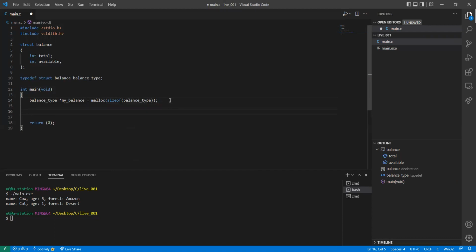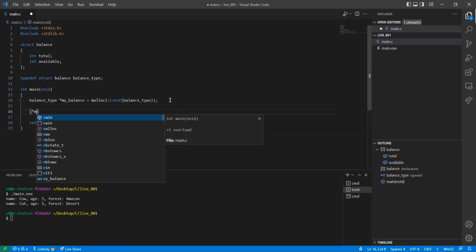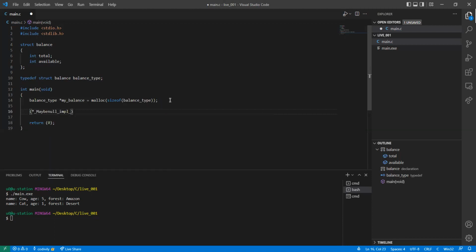Since it is an address, we have to use dereferencing to access the members in the struct. For that, you can do a parenthesis, then a star sign, my balance, then dot total amount. Again, you have to use the star, my balance, to do dereferencing, then available amount, then 150.